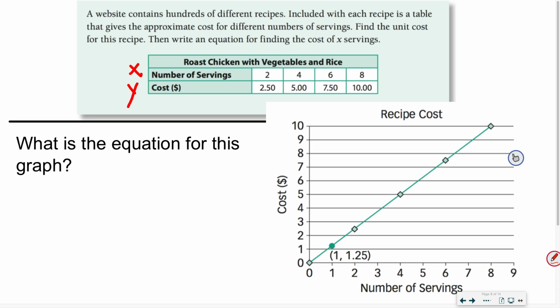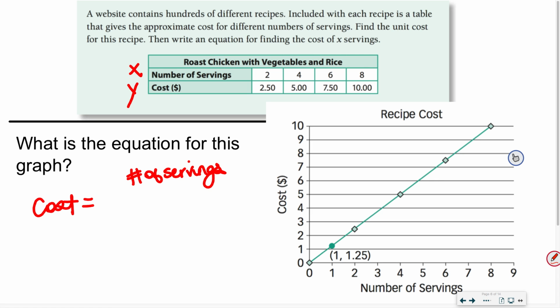Ibrahim, what do you think? Try to find out what y is. Okay, what y is or what the cost is. Okay, so I'll do it in words first because we can explain it in a sentence and then turn it into math. Okay? So the cost is what? The cost of the servings is what? How would you explain how we find the cost of the servings? The number of servings. The number of servings. Okay.